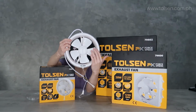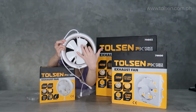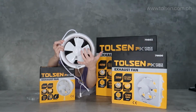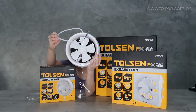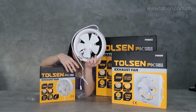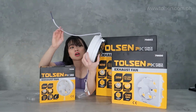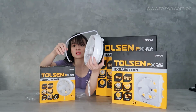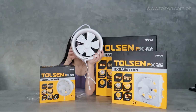Ang installation din niya is wall mount. Then, easy siya to install and easy to clean din siya. Then, this is a high efficient copper wire motor and powerful air exhaust. Wala siyang plug na, so kailangan yung kapit ito. Mas safe din siya kasi switch yung mag-aangin, which is mas safer sa bahay.